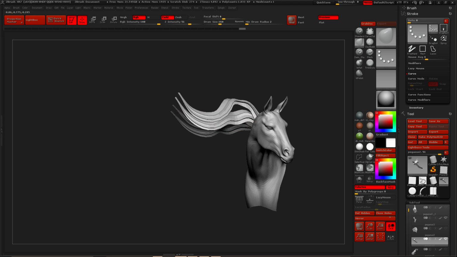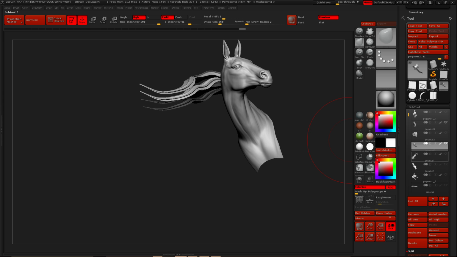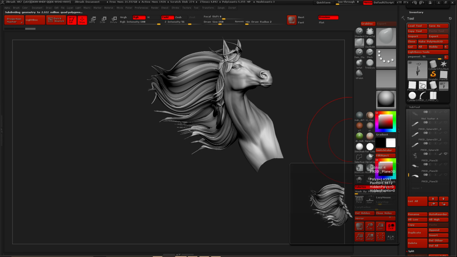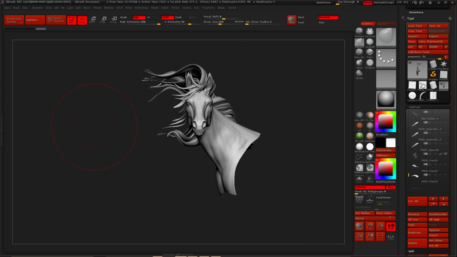So by doing stuff like that, you can end up making stuff like this fabulous horse here. So I hope this has been helpful. Hopefully, it helps you with some of your projects.